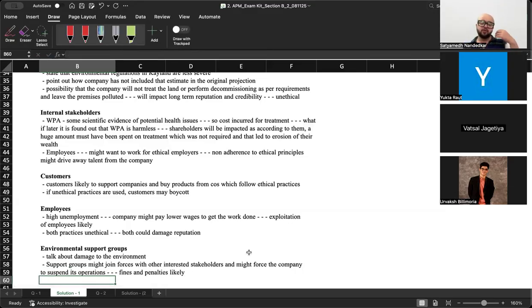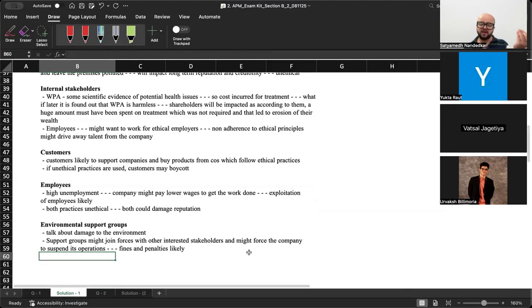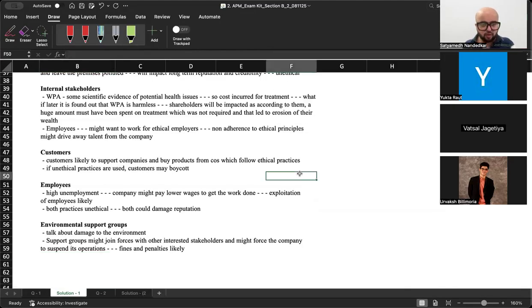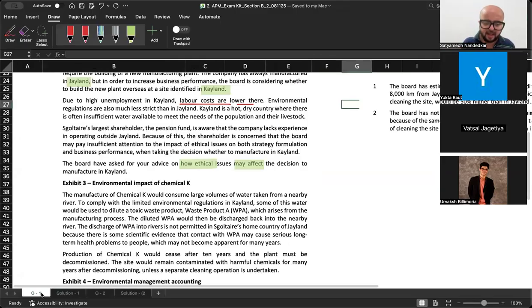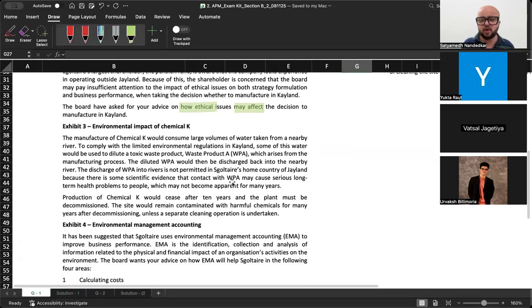See, if you say they might force you to shut down the operations, that becomes a bit far-fetched. But suspension of operations is quite likely. I think in the fracking question we saw this, right? It was written that the environmental pressure groups were asking you to suspend your operations, and for some days the company was not operating because of the pressure created by these groups. Okay, I think this could be all. We have covered all the points.